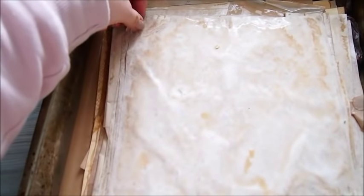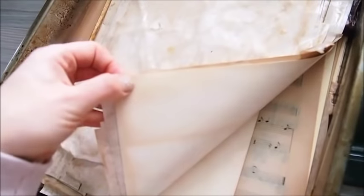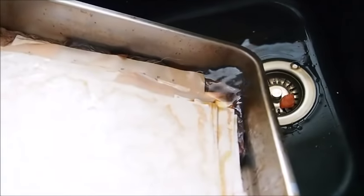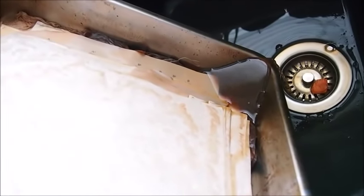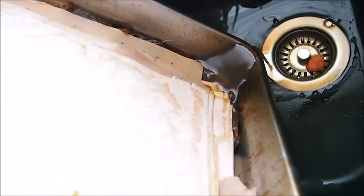I hope to now dry it, and I'm going to put it in the oven. I'll see what's going to happen. Wow, it looks very promising. So we will see. I'm going to take more water out, more tea out, and put it in the oven on very low heat. Then I will probably be moving it around, because it's a lot of layers. So I'll be back to you in just a minute.